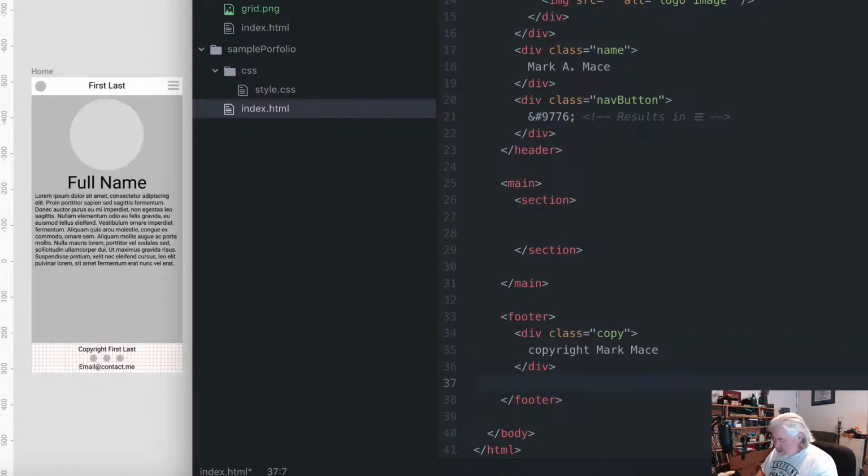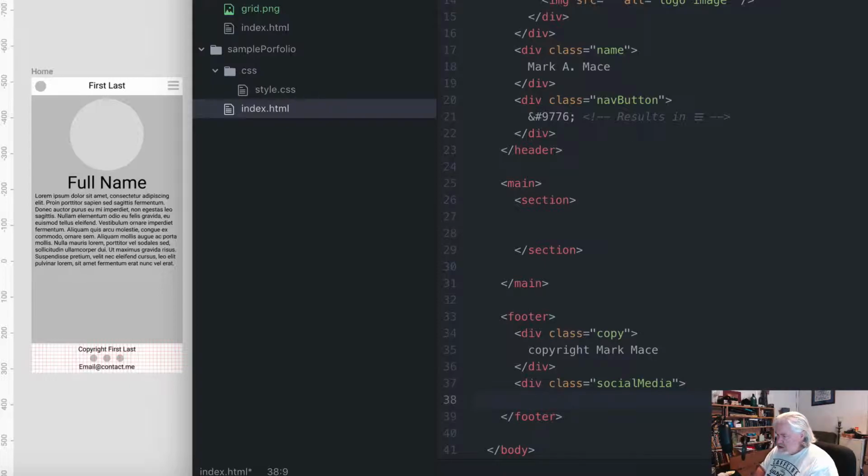And next comes social media. So div class equals socialMedia. As a habit, I always do the second word capitalized. It's called camel case. It's from old computer science classes.